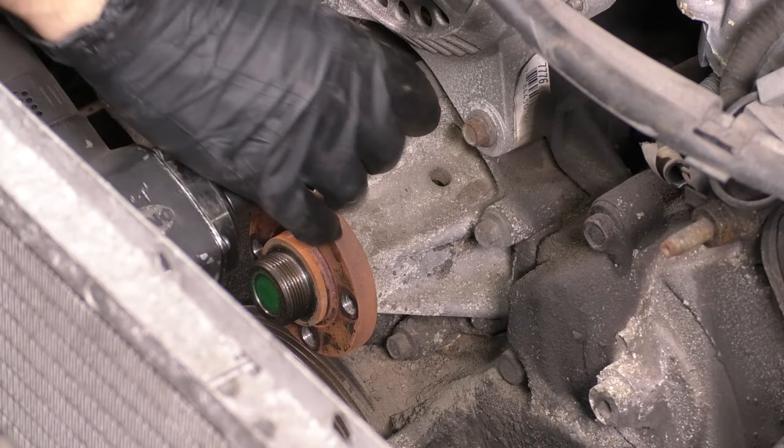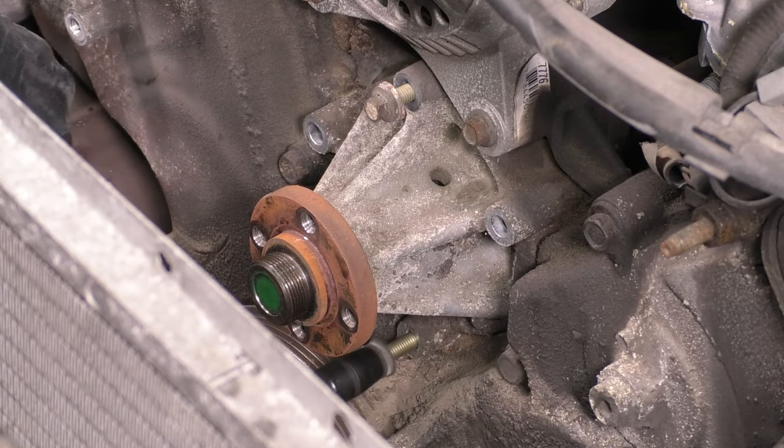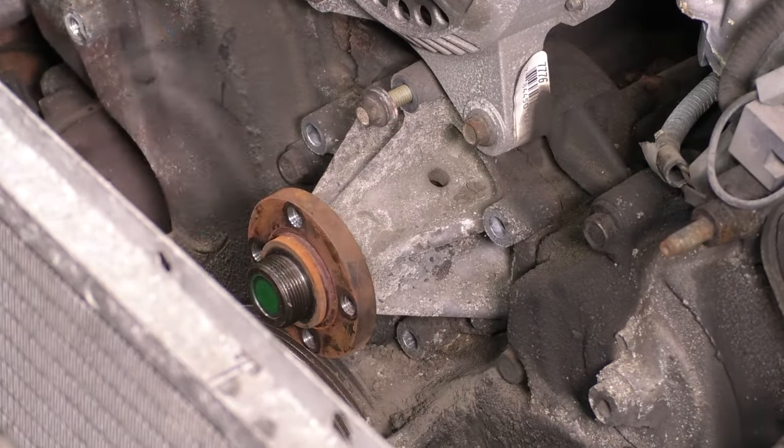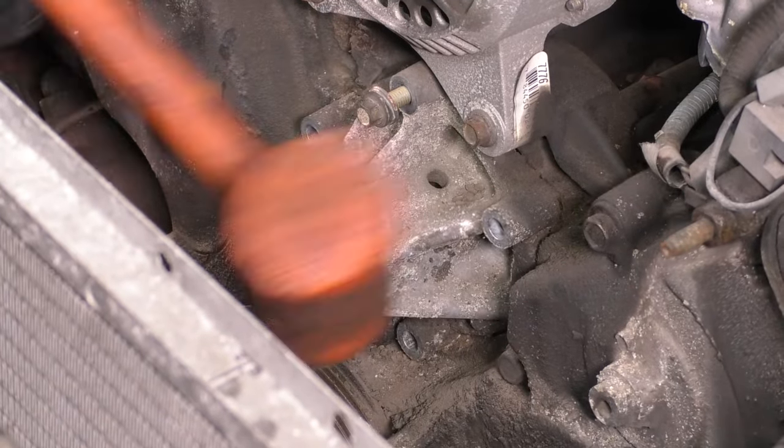Now this is not necessary, but it is highly recommended, and that is replacing your water pump. I'm removing it and reinstalling a new one. I'm going through this whole procedure, I might as well replace the water pump. It is just a small component at this point.